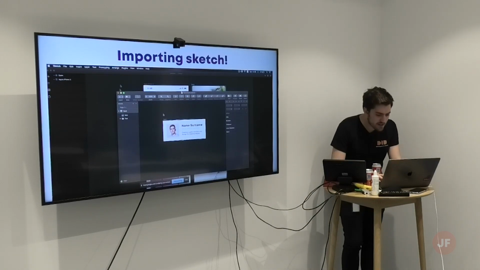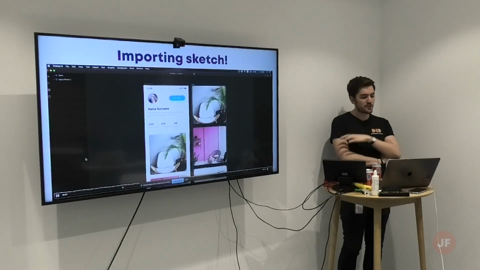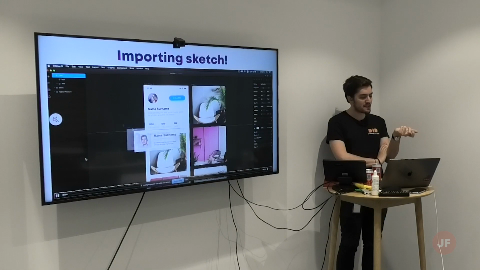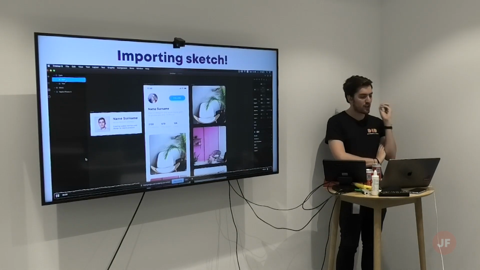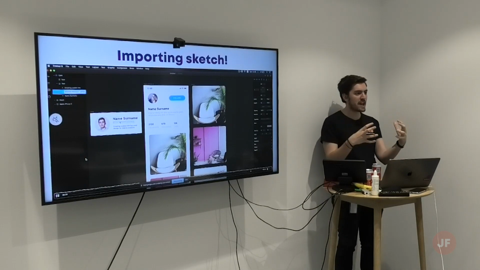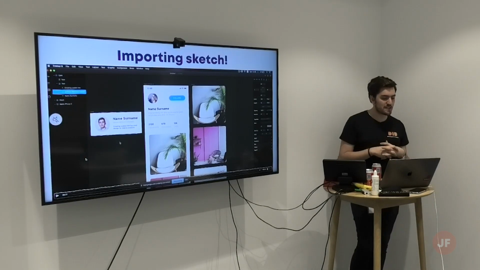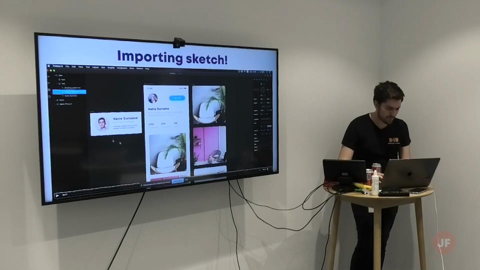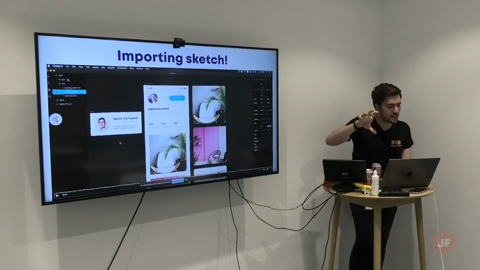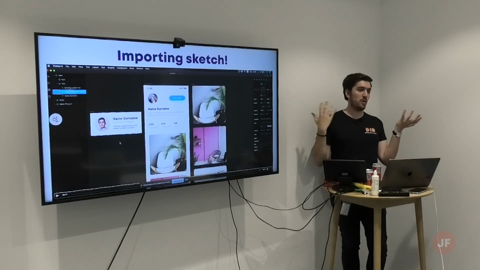So you open your Sketch file, you Command C to copy the content and Command V to paste, and that is automatically converted into Framer UI elements. So as you can see, we have the face as a frame and we have all the different text. So you can do whatever you want with those.